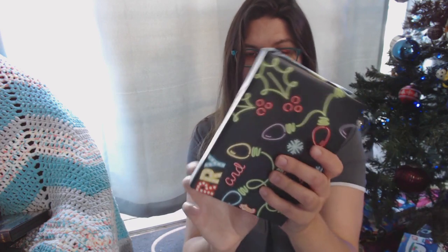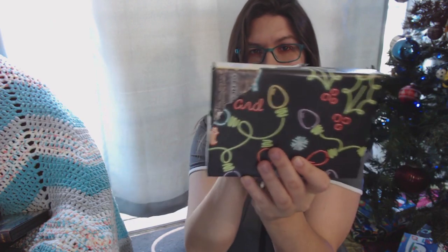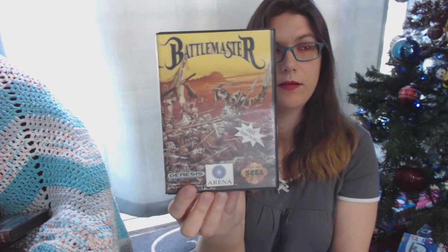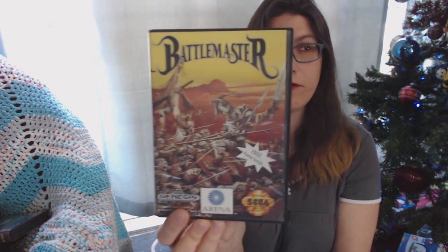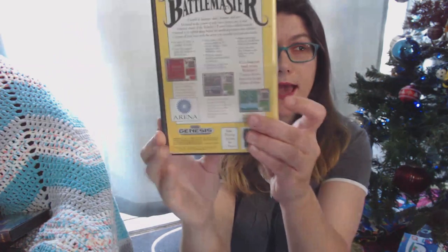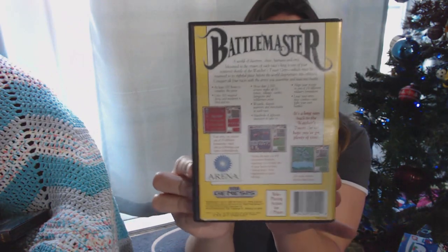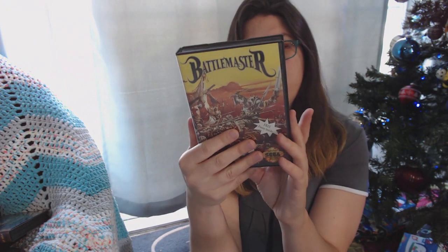Moving on. Get some new paper. Some bright, colorful Christmas lights. Ooh, Battle Master. This is probably one of my more recent purchases. I haven't, again, really played this one. It does say role-playing action for one player on the back, so I'm going to take its word for it and say it's an RPG and it belongs in the collection.